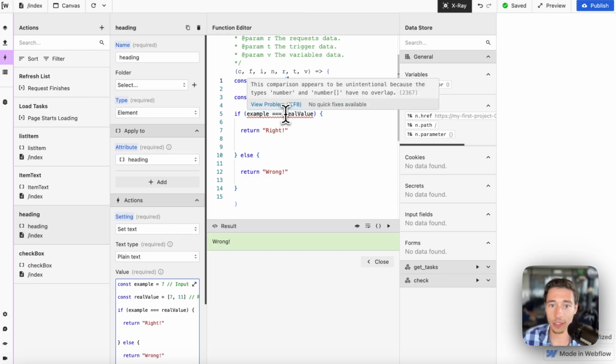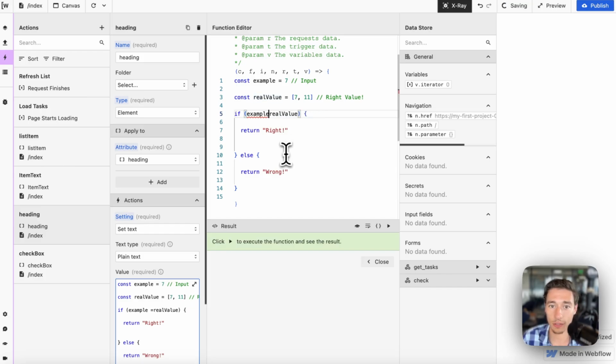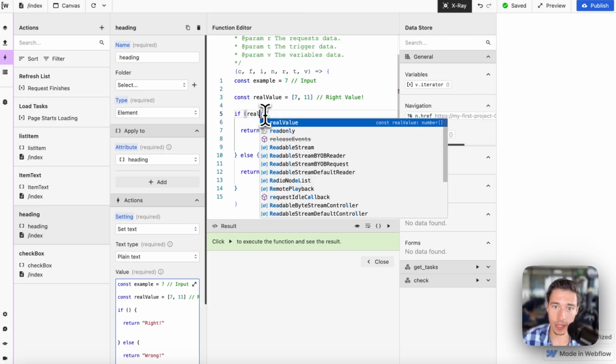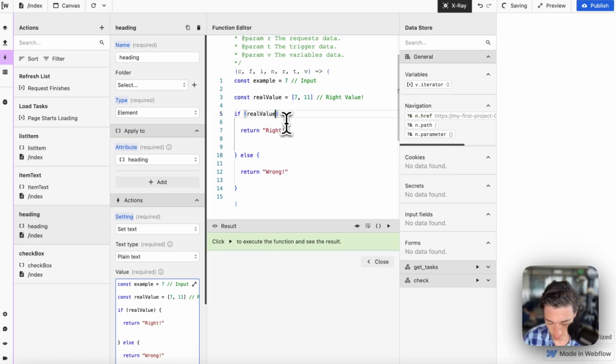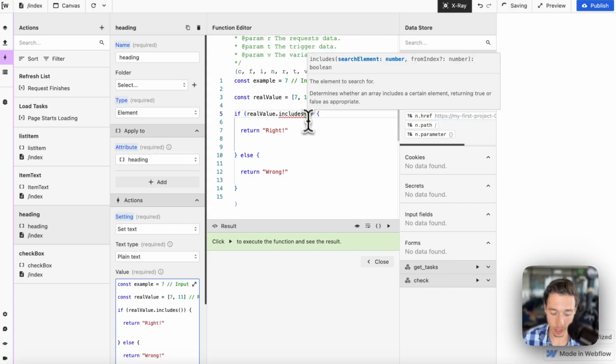The way we're going to do that is to look for .includes, just like that. Oh, actually it's the other way around. So I'm going to have my function in here, and I'm going to add real value, and I'm going to add dot includes open close, and I'm going to add example.